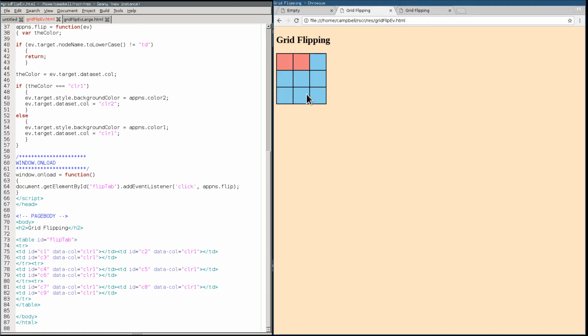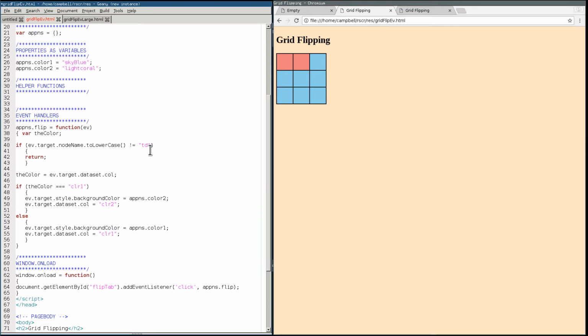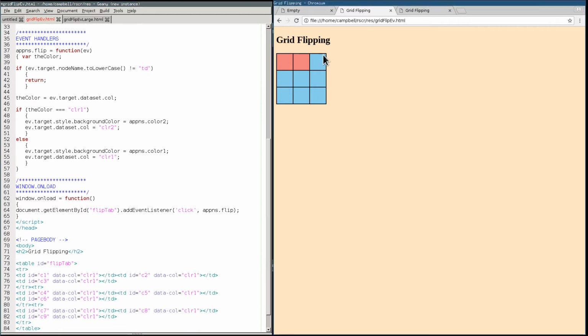But anywhere in this table could mean clicking on a line somewhere, or border. And so that would not then be a TD, and that is why we use this. So that's how it works. We listen on a bigger element that has smaller things in it, and then we make sure that we only do something if what gets clicked inside there is one of the elements we're interested in.